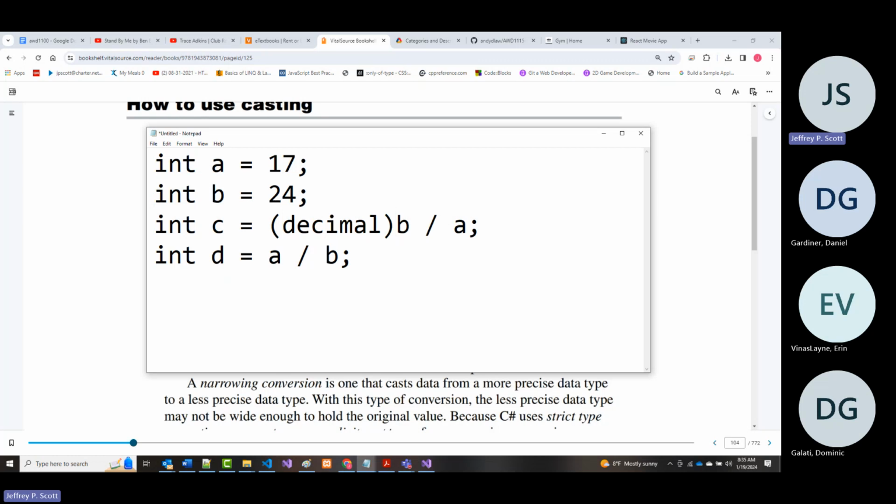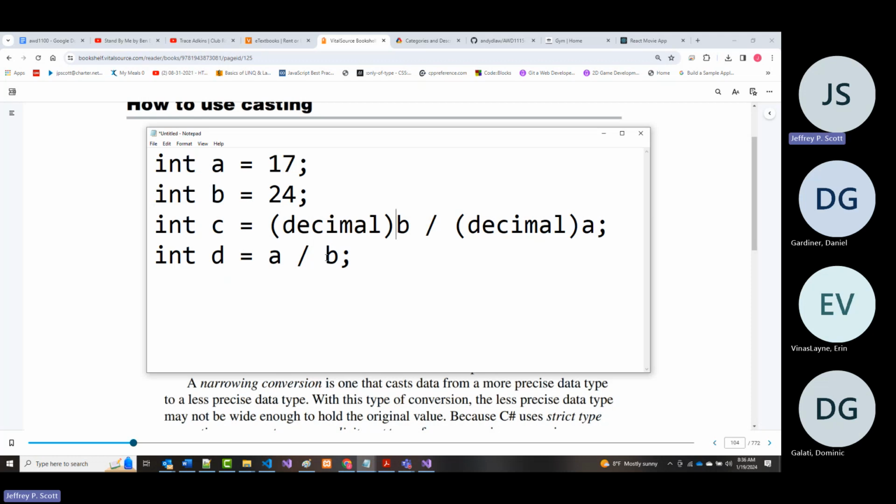Now I'm casting B. So what it's done is it has made B, instead of 24, it is now 24.0 M. All right, so it will retain now whatever value it had in there. So I can cast this, or I can cast this, same thing, or I can cast them both. It doesn't matter.